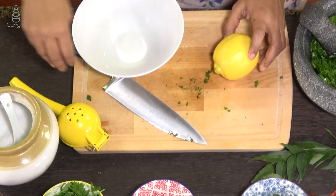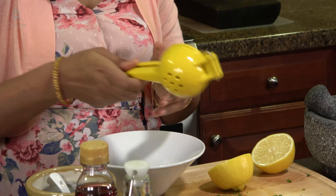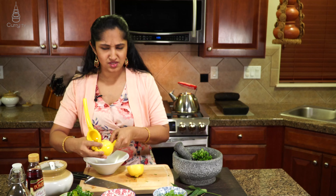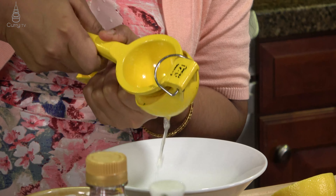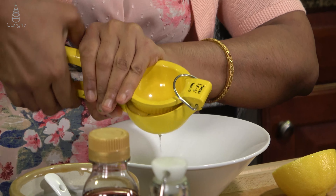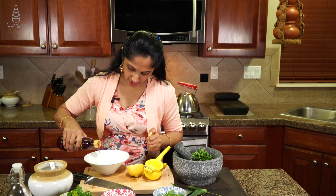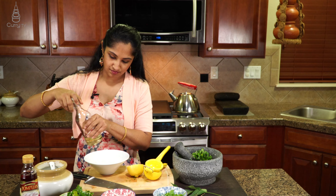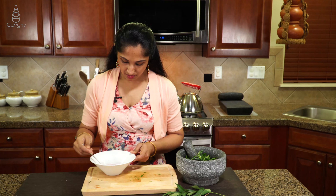Let that rest into our serving bowl. We are going to add one lemon juice — these lemons are big so I might not need all of it. Into this we are going to add a few splashes of red wine vinegar and a tablespoon of olive oil. Mix it all up.